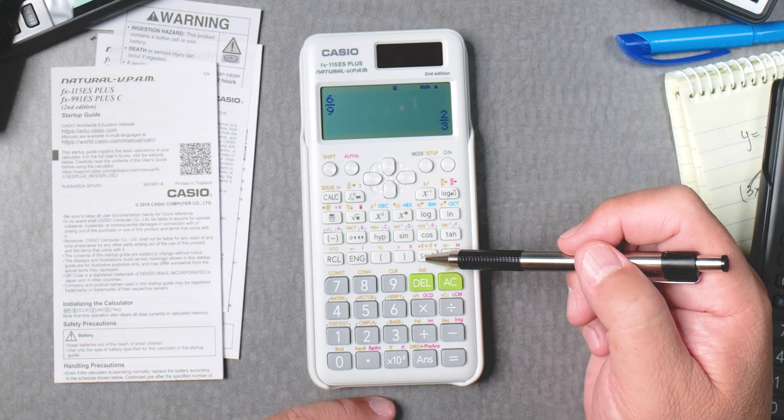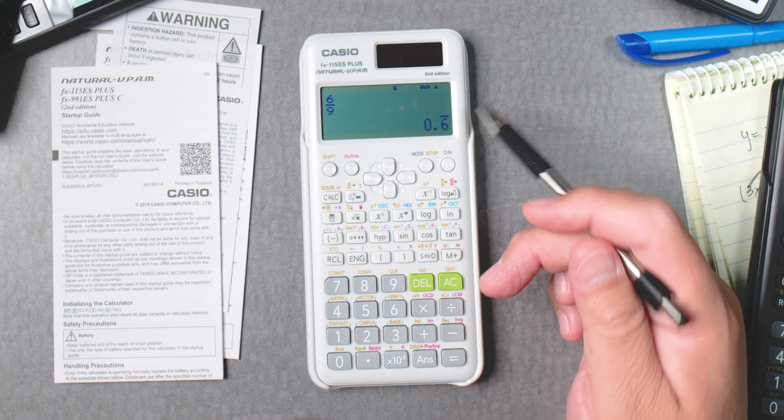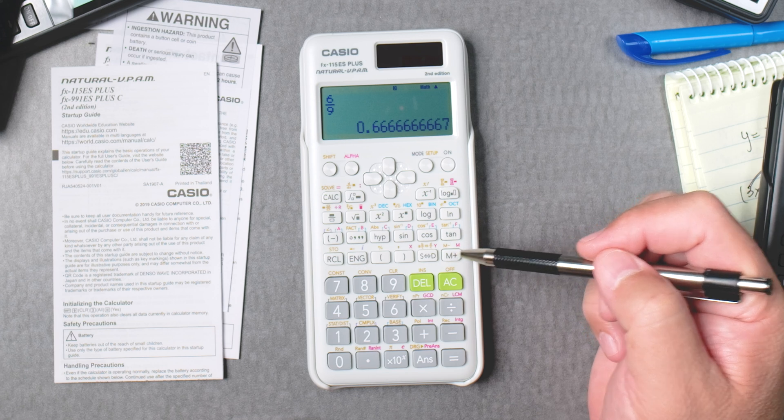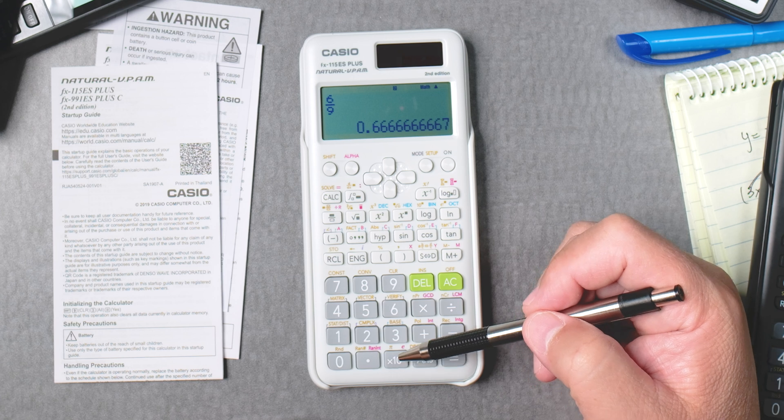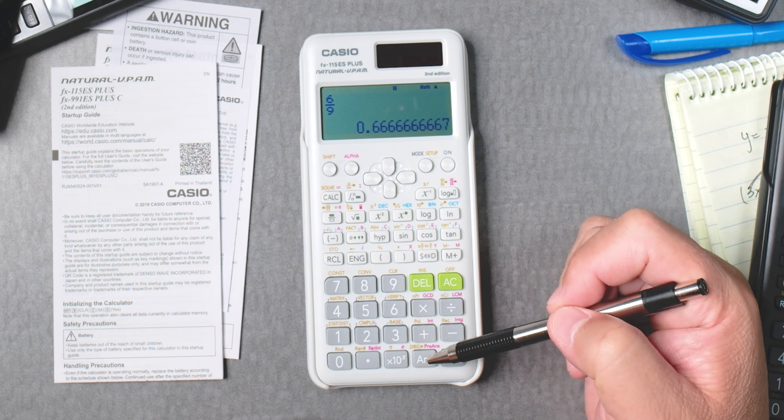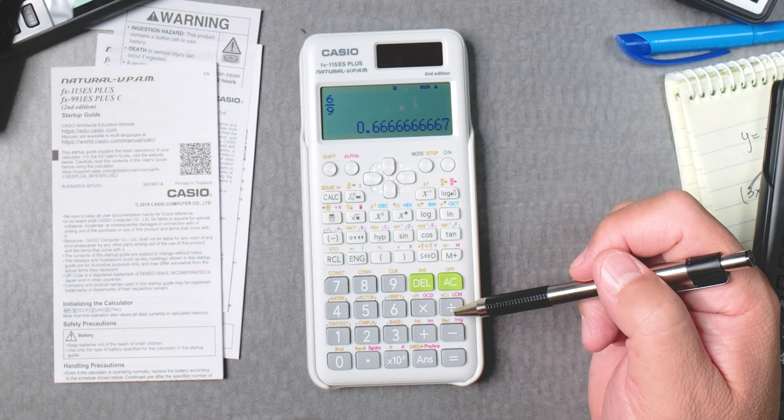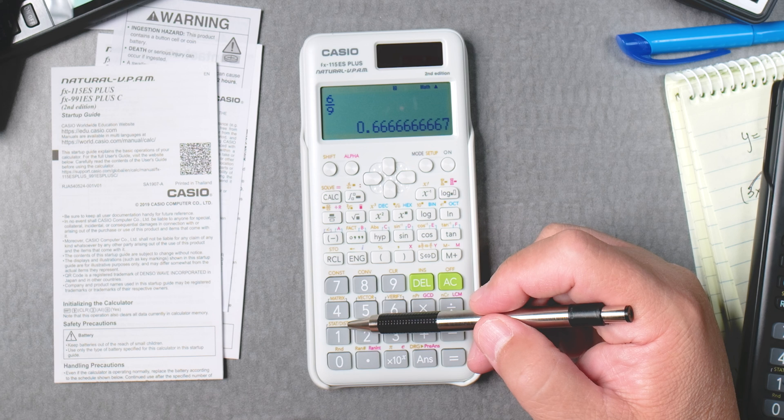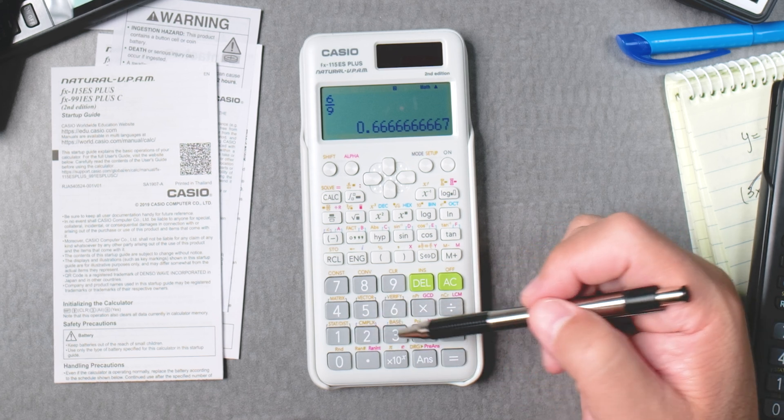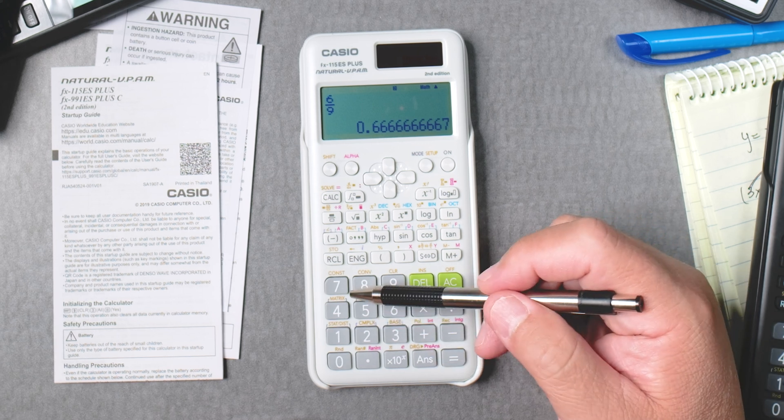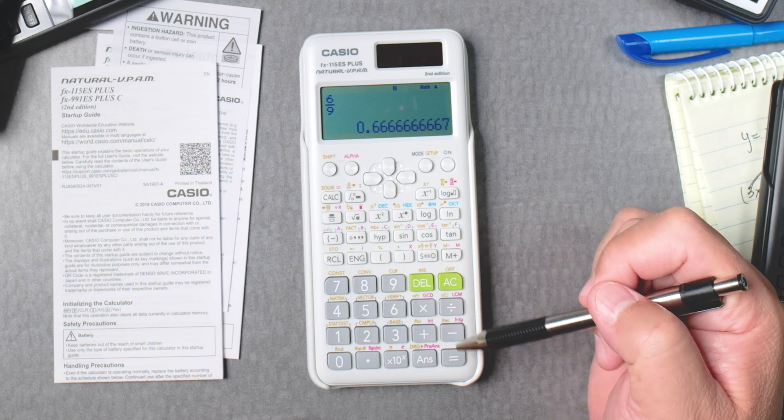This is the trigonometric functions and also arcsine, cosines and stuff. I guess this is to store and recall. This is for engineering, I think, in the way it does scientific notation or something. Percentages, comma, x, y. You got a, b, c, d, e, and f right here. This s and d is to go between fractions and decimals. That's pretty neat. Memory plus it looks like. And then you got your number keys.